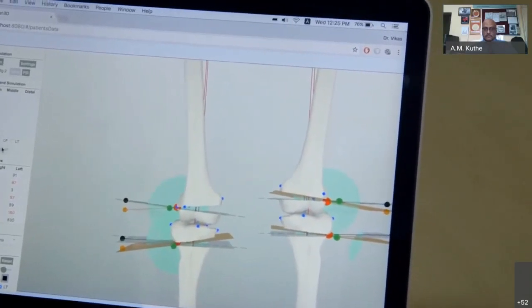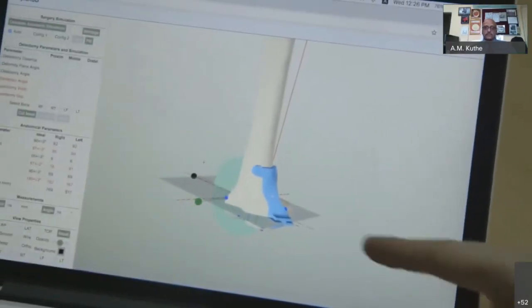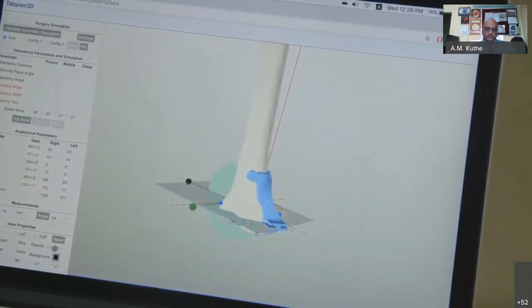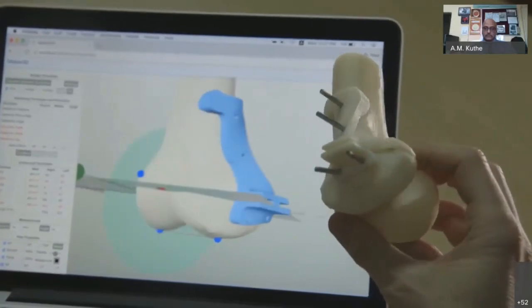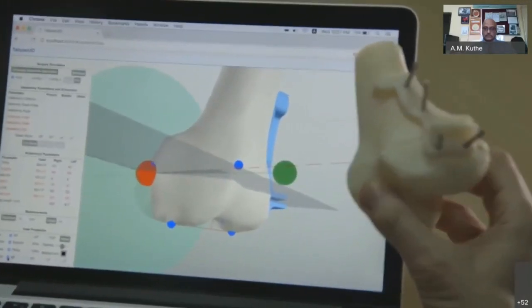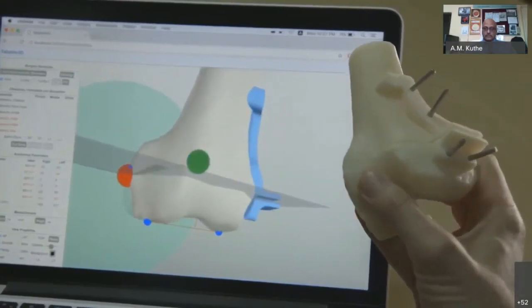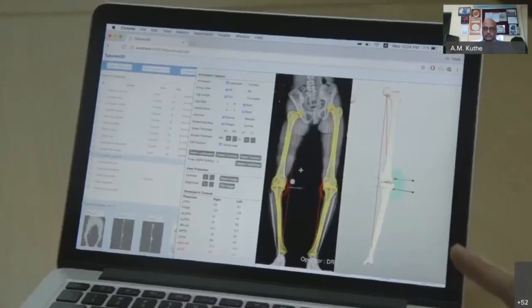For example, if a surgeon was preparing to cut and realign legs. We have this patient-specific instrumentation which uses the bone surface in 3D, and it is like a negative of the 3D bone surface. So if you make that part and print it in 3D and put it on the real bone, it will exactly fit in a very unique fashion. So what we do is we use that concept to make surgeon cut more accurately. So this part will be exact fit on the bone, but it will also have a slit which will be aligned with the cutting plane. So that slit can be used during the surgery to guide a cutting tool.